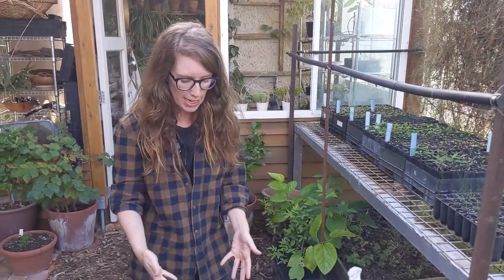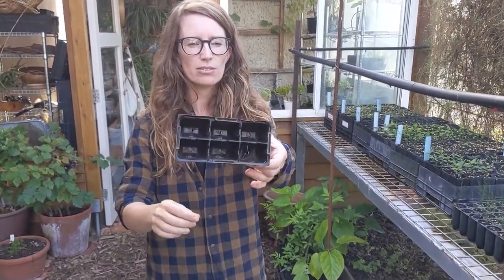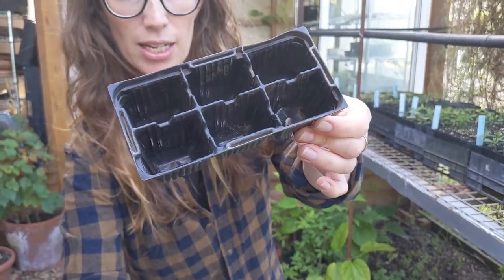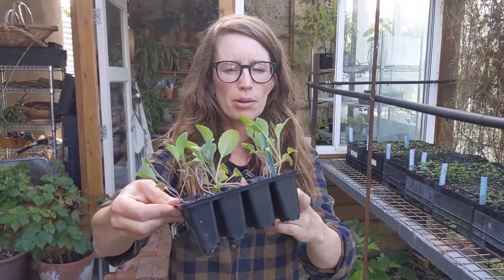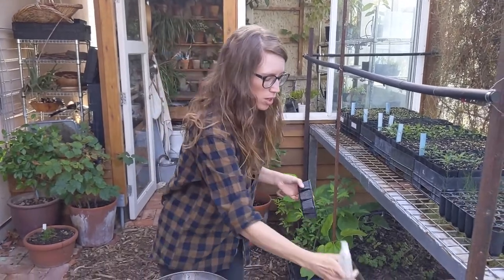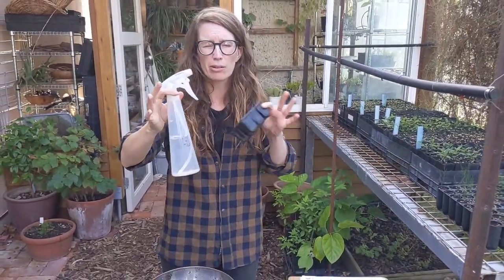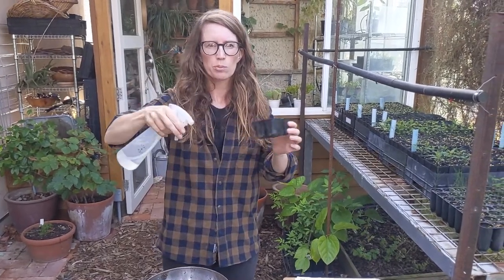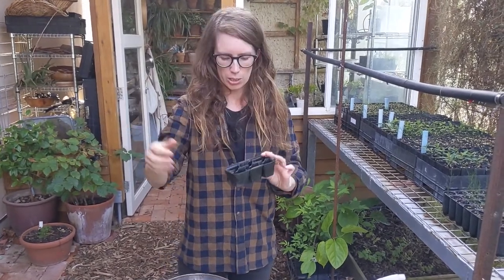I'm going to show you how I do growing from seed. The punnets I really like using now are these little cell punnets — I've got some similar ones I've been growing in. I like this size for starting them. We do clean them if we reuse them — I use a vinegar and water solution, or some people use eucalyptus oil or a tiny bit of bleach and water. The reason to clean them well is to stop pathogens or bugs from going plant to plant.